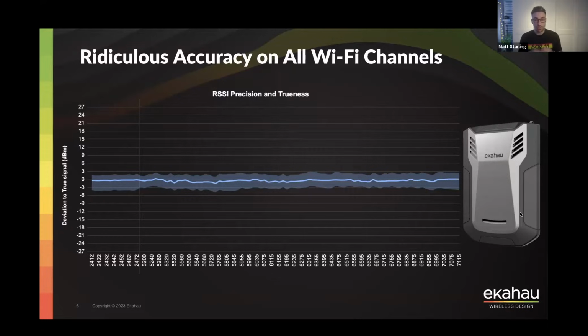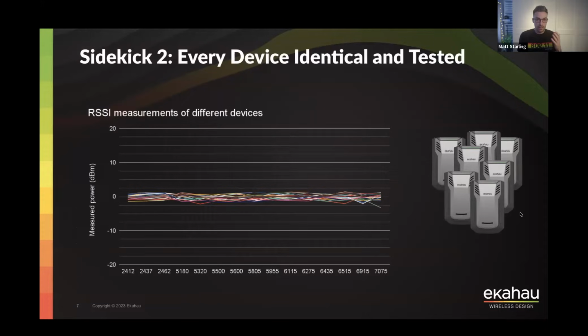So you can trust when you go on site to do your validation surveys, or you're doing your health checks, or verifying that your predictive designs are accurate to what you've done inside of Ekahau AI Pro. You can trust that the Sidekick 2 is always going to be giving you a true and consistent reading. But not only just one device is going to be giving you that, we test all of our devices. Mac is going to tell you about that.